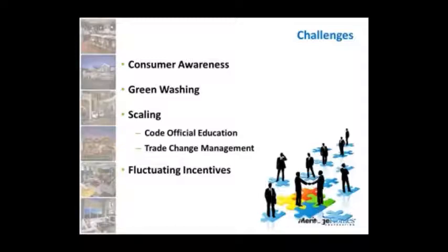And always the challenge has been, not as much in California but throughout the country, is utilities and states and municipalities and the federal government have programs and funds that get set up that are pretty short term. And it's difficult to say this 5-year project financially justifies itself because of these incentive programs when you can't count on the incentive programs.